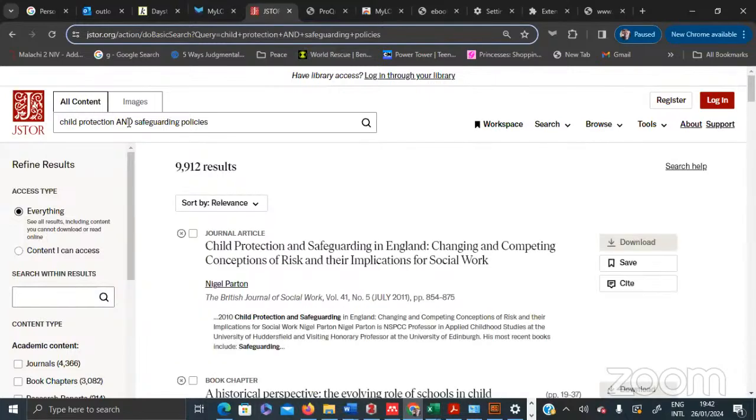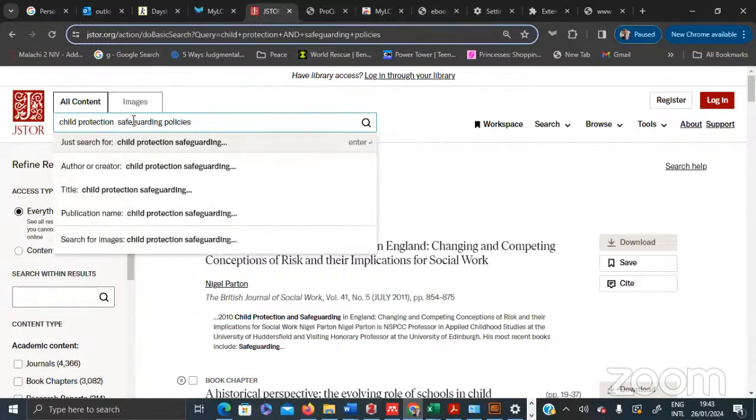This is a good one. When you go to other databases, the results will change, because when you put AND in capital letters, it means you are now combining these two terms. But I think it's just because we are used to it that it works here. Some of the databases will require you to specifically use AND in caps. Sometimes you may have child protection safeguarding policies and maybe you don't get enough results of what you're looking for. You can simply come here and say child protection, maybe if it is just child protection policies, I don't know, maybe policies. And sorry, I need to put it in small letters, sorry.